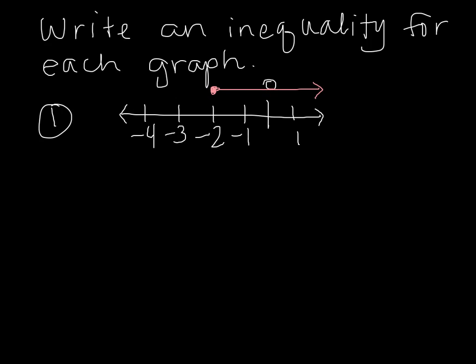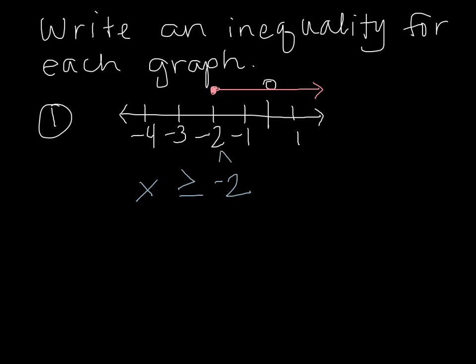So we can use any variable that we want. You could choose any letter, really. I'm going to choose X because that's what they did in the other problem, so it's good to stay consistent. But if you don't like X, you can pick any letter you want. So I'm going to do X is. I know it's going to be equal, so I can put my sign. And it's all the numbers that are going to be bigger than -2. So X is greater than or equal to -2 will be my answer.